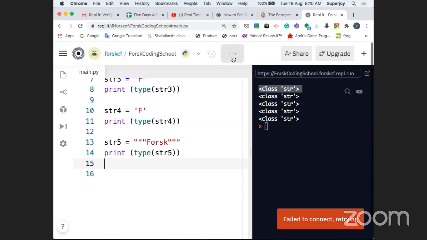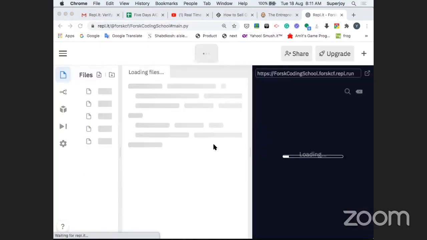My REPL is connecting. I think it lost the connection. Okay, let it be. It is just saying that it cannot connect, so let me refresh it and see if things are working fine.